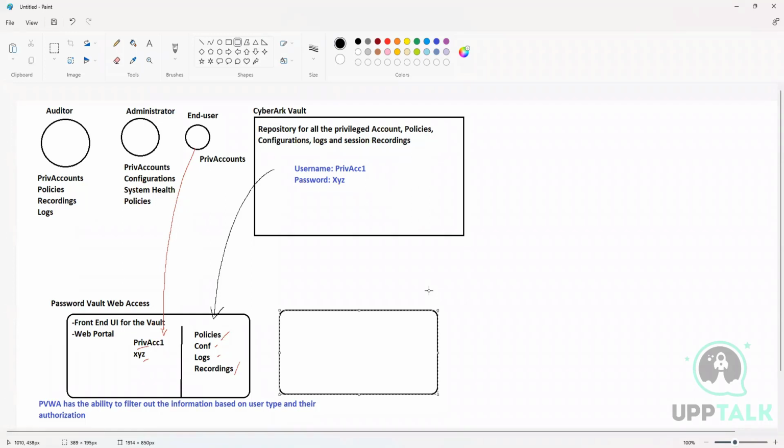So the licenses basically will be limited on a few aspects. The first limitation will be the number of users. The second limitation will be the number of components that you are allowed to install, how many Password Vault Web Access you can install in a particular architecture, or how many session management components, how many password management components. Those are the limitations as well. Okay. Yeah. All right.